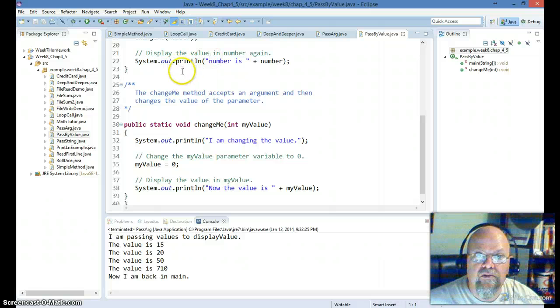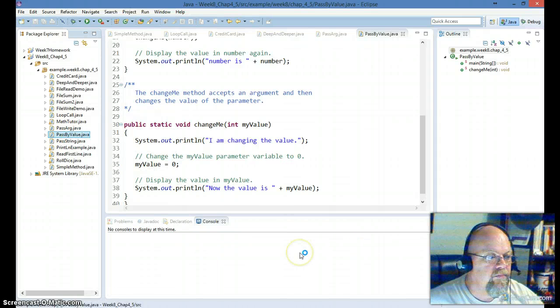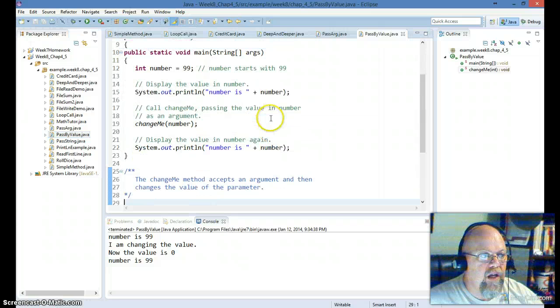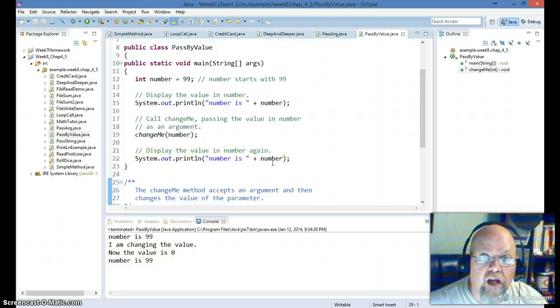So if I run this, again it says number is 99, and that's exactly what it appears, 99. I'm changing the value, it's now 0, and when I come back it says number is still 99 because I passed the value. I passed an exact duplicate over to that method.